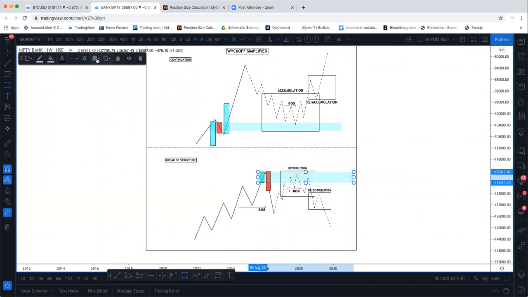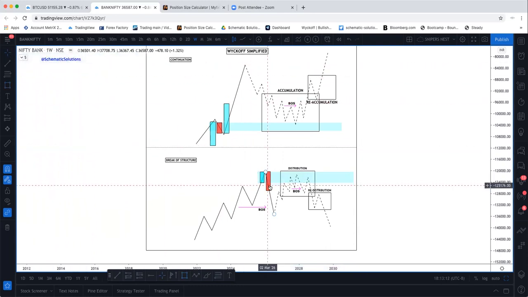Identify my point of interest, send to the back. And then from here, all I'm going to do is get on the smaller time frames and wait for price to break structure. Once we break structure on the smaller time frames, we just got that lower low, catch the lower high to catch the next anticipated lower low. And that's ultimately the 3 key aspects to my trading strategy, how I trade.